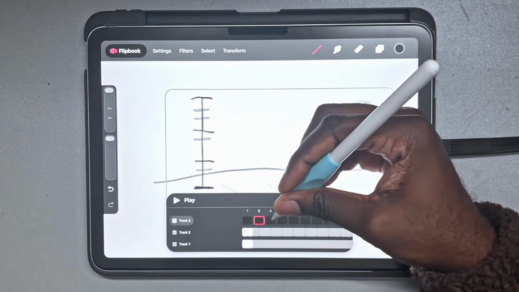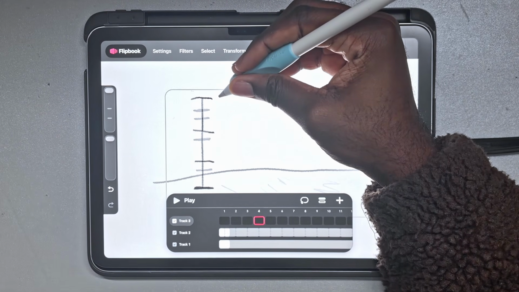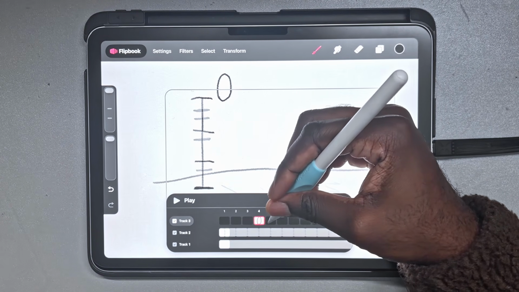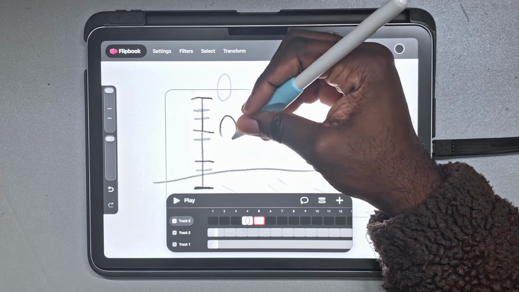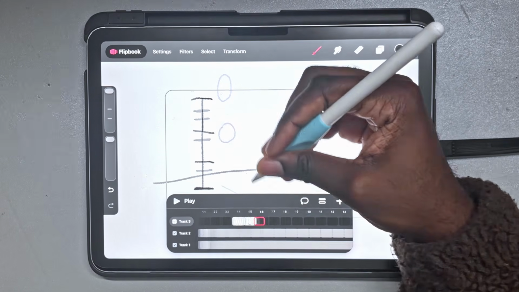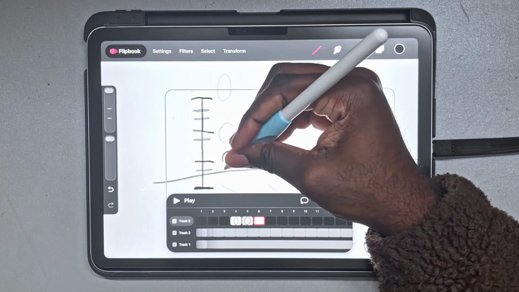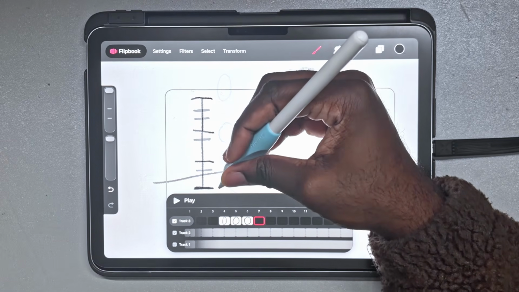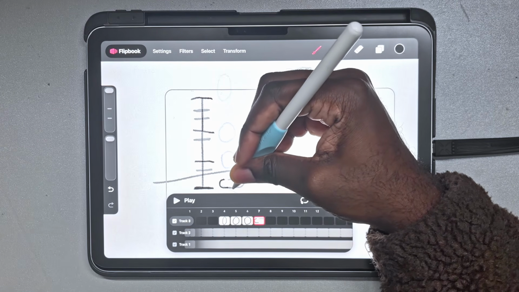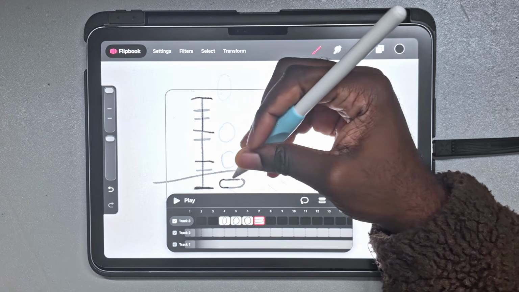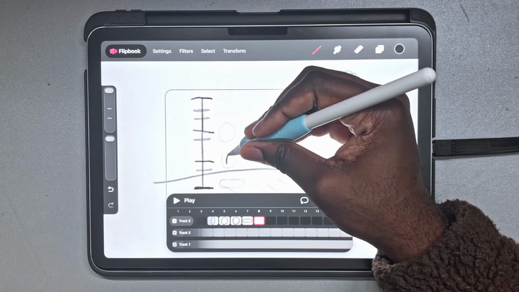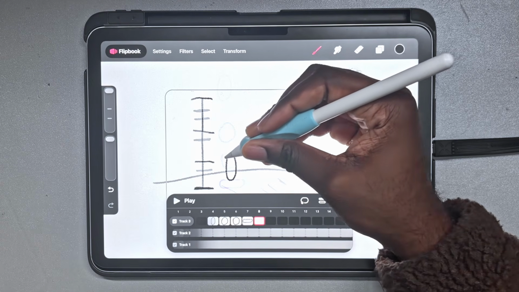So as I said, we're going to start on frame 4, and our ball is going to come down flying right here. And then it's going to go here. Then here. And at the bottom, we're going to squash the ball. So it will become very horizontal. And then on the way back, we're going to stretch it upwards like it hit the ground.